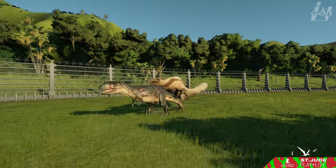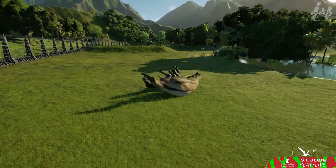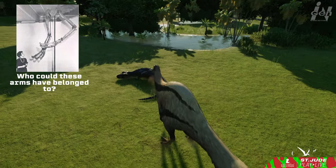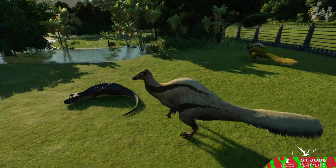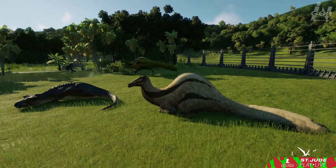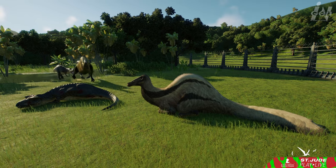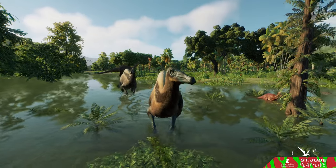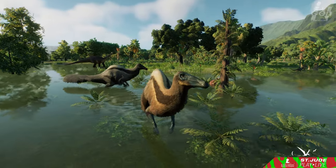What made everyone stop and pay attention to this find was that these arms measured about 2.4 meters long, and since they were formed in such a way that they seemed to come from a theropod dinosaur, they were the largest dinosaur arms of their kind. These holotype arms became part of a traveling exhibit of Mongolian dinosaur fossils touring various countries.